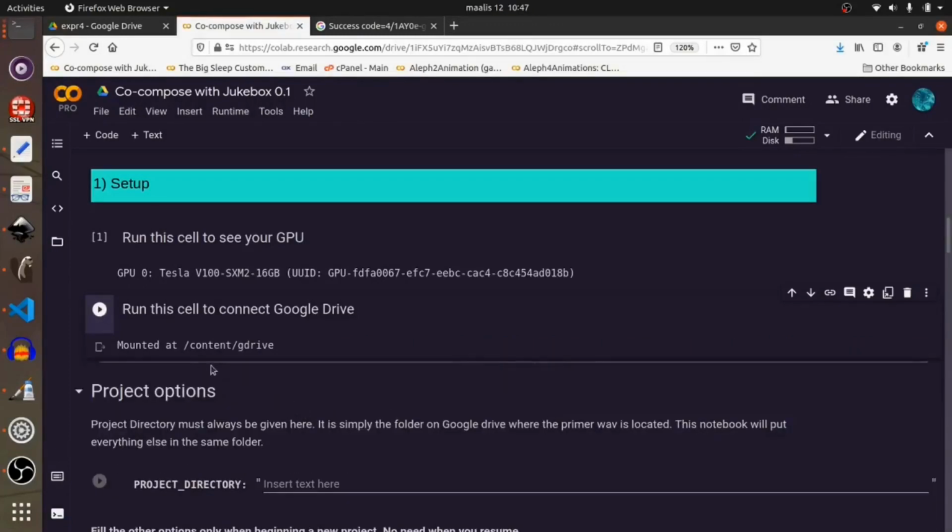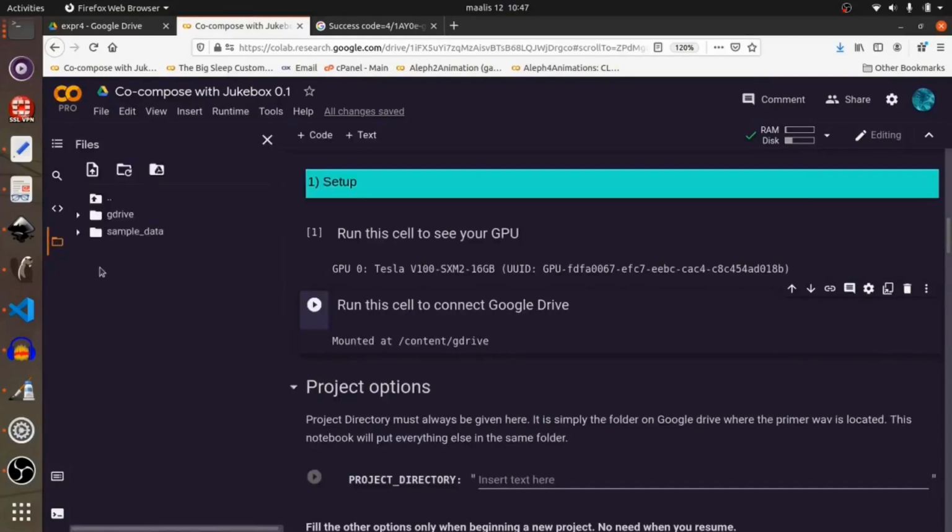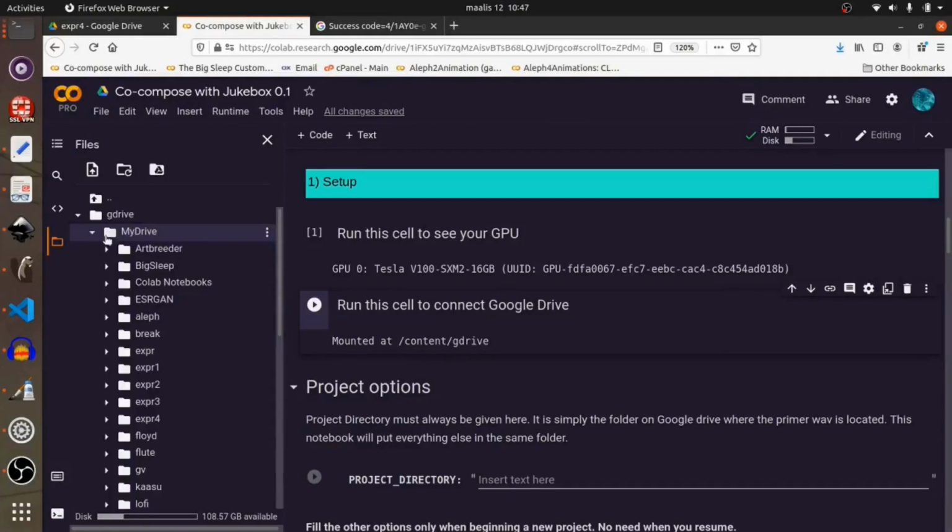And now it has mounted it on the file system, which means that if I now click on this folder icon on the left, I should be seeing my Google Drive under this directory. Let's expand it. Okay, here's my drive, and under my drive I have all my drive folders, including our project folder exp4, and there's our priming wall.